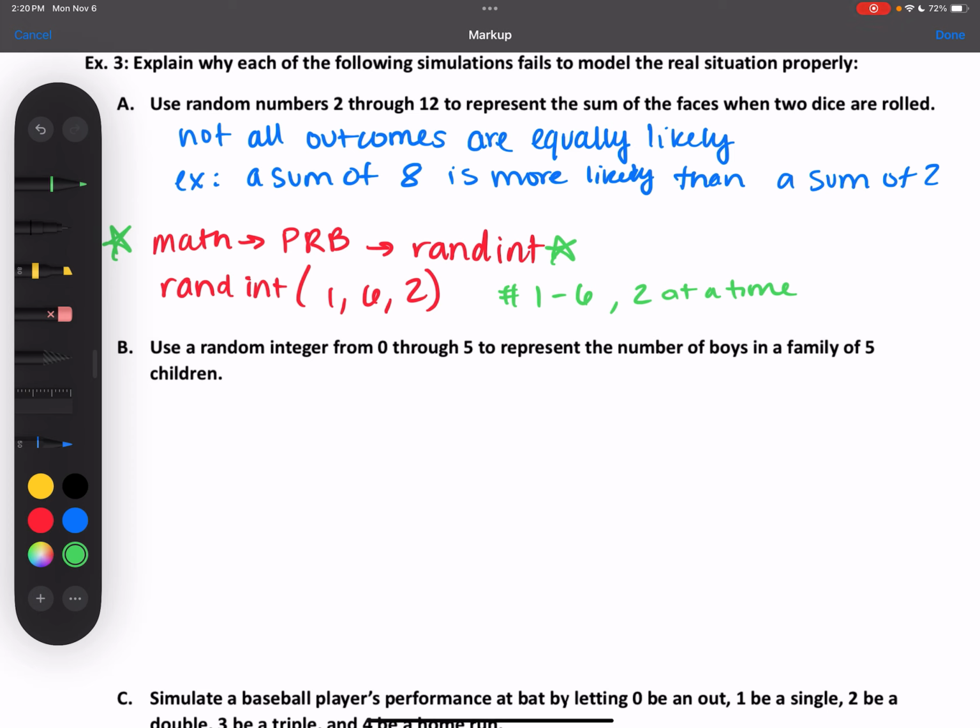You could have said, I want 3 at a time. For me, I had 5 and 4, so the sum is 9. 1 and 5, the sum was 6. 6 and 3, the sum was 9. That would be how you run the trials on it, but you don't need to worry about that right now. I just wanted you to see this before we move on. B and C we'll do a little bit more with tomorrow, obviously.